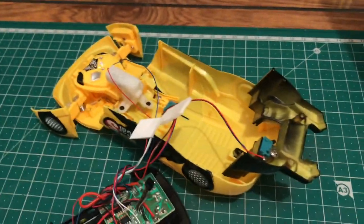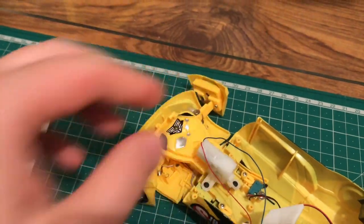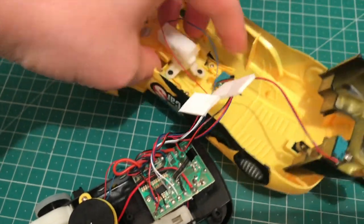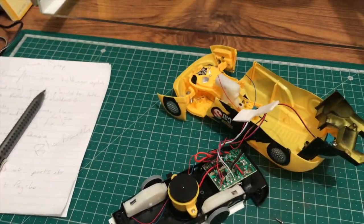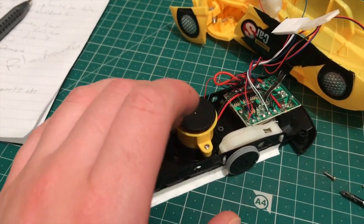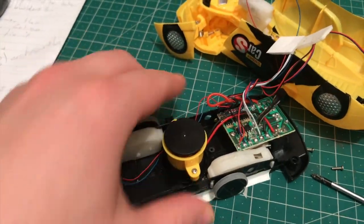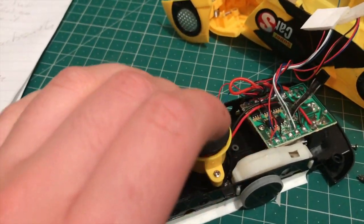So I've got it apart, and to be honest, a lot of this front stuff, which I was hoping to cut away, still needs to be in place because it's got little toggle switches where certain stuff hits it and then it cuts the motor out, for the lifter. So I could use that on another one, but my attention was more drawn to the huge motor in the middle, which drives the fan, because usually this makes suction onto a surface, which is how it drives on walls. And that fan is pretty mighty, to be honest.